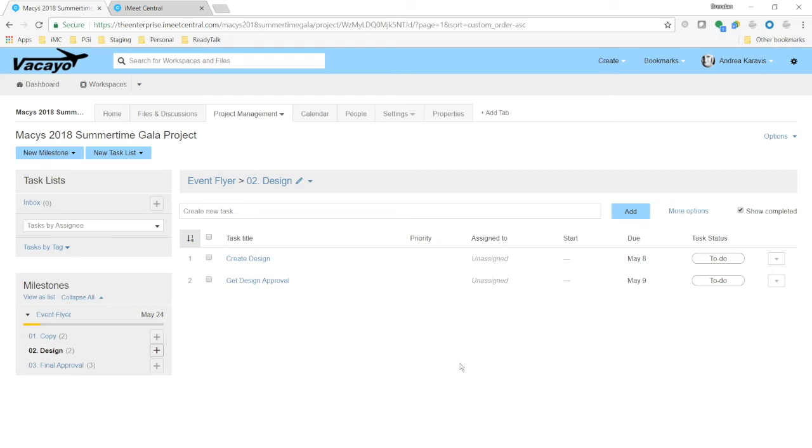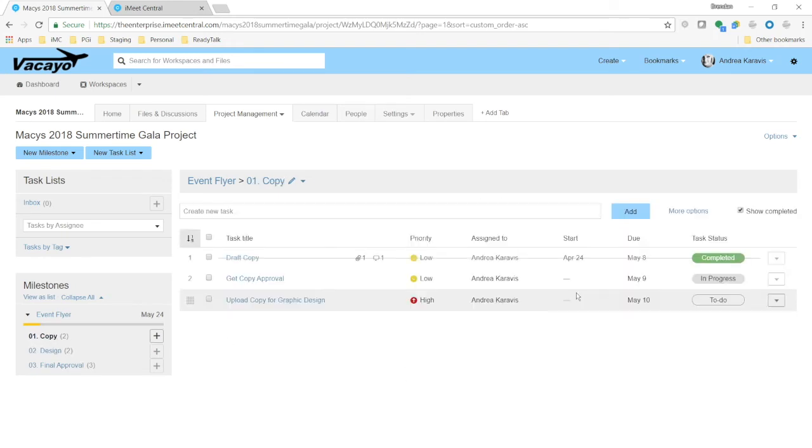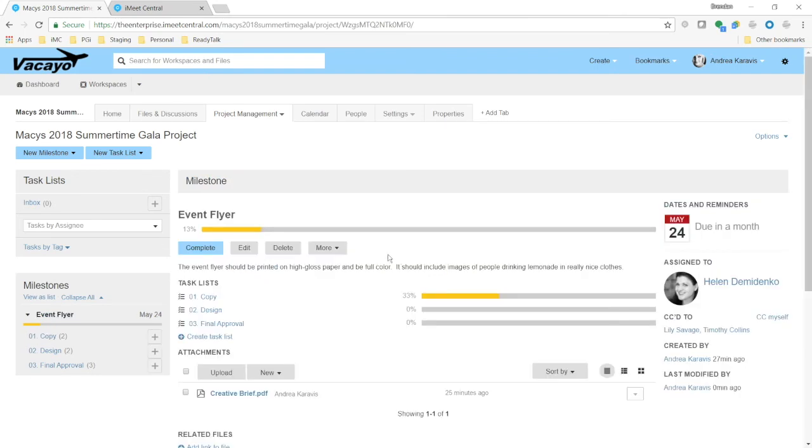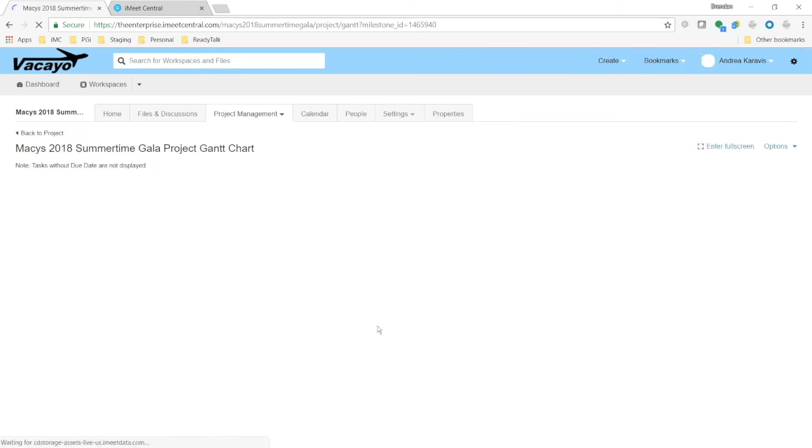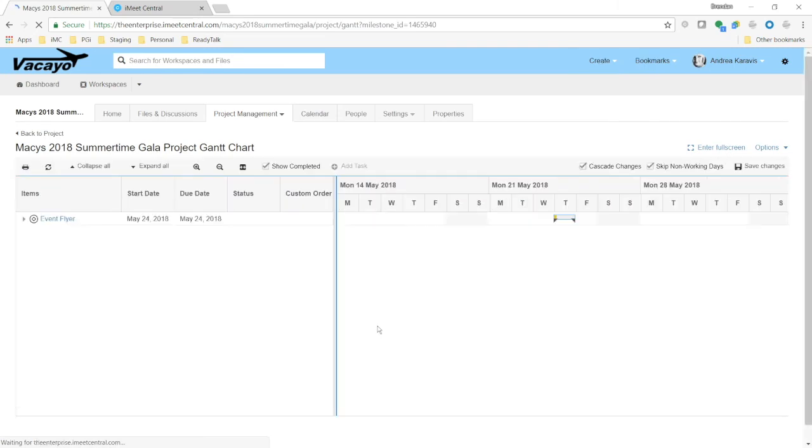Let's say you're a project manager who likes to go in and make changes to your timeline and you want to see tasks in relation to one another. Admittedly, this is kind of difficult because your tasks are broken up into different lists. But if I go to the Milestone Details page and I click the More dropdown, you'll find that there's an option here for the Milestone Gantt. The Milestone Gantt view is a visualization of your project plan using a Gantt chart.